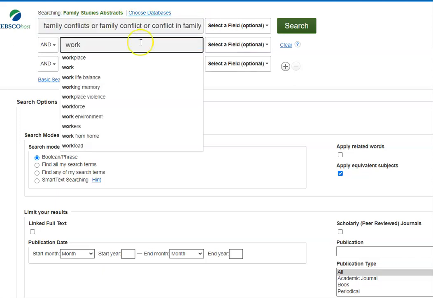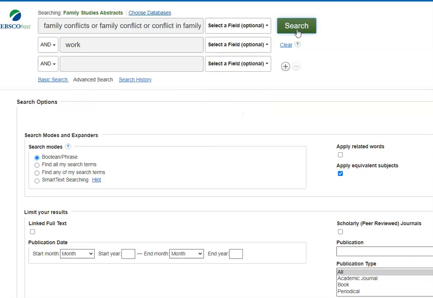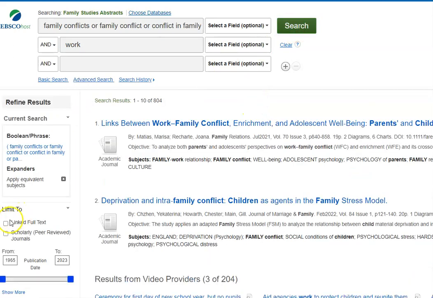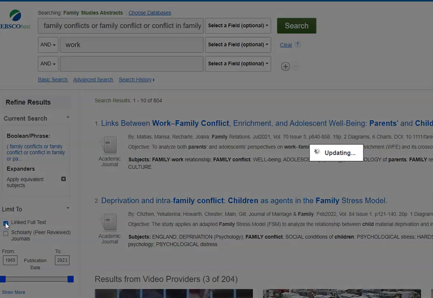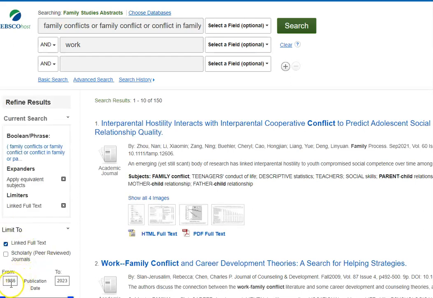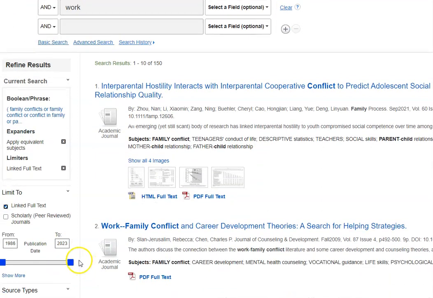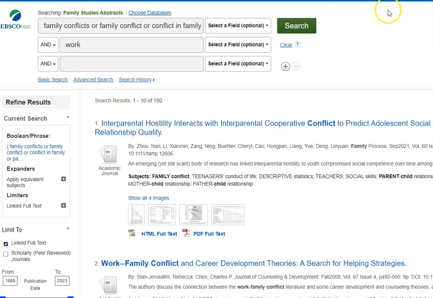And I'm going to just put work. But we could put work-life balance and other issues. I'm going to set for search, and I'm going to show you where to set for full text right here. I want you to see here, this goes back to 1986, and if you'd like to go back and look to see how this might have varied as a topic over the years, you have the opportunity to do so there. You could also look for case studies here by putting case study in quotes so that it searches as a phrase.